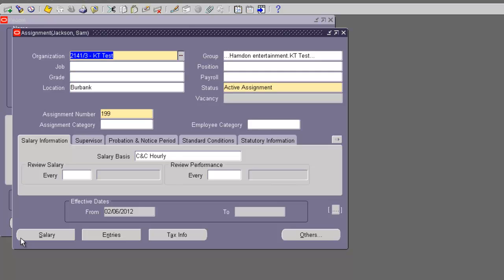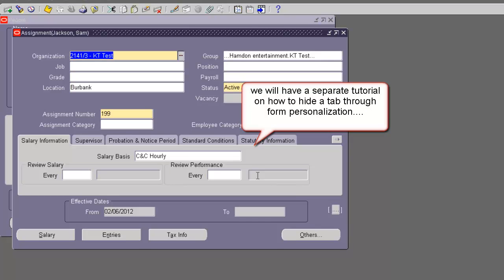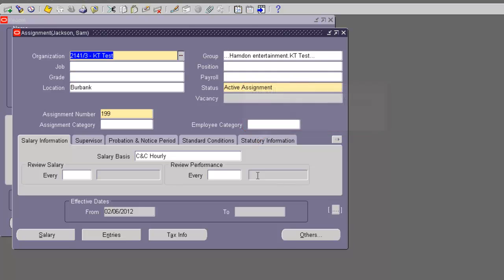Now, it's a little tricky how you actually hide a tab. There are a lot of complications. You have to see how many fields are on the tab, what is the previous navigation item for the first field on the tab, and what's the last item of navigation on the tab. So it can become really tricky, and even after a lot of changes, you may not be able to achieve what you're trying to do of hiding a tab. And since it's a long process, a quick solution for that would be to disable the tab. It serves the same purpose, and it's much faster. So our goal is to prevent the users from accessing this tab.